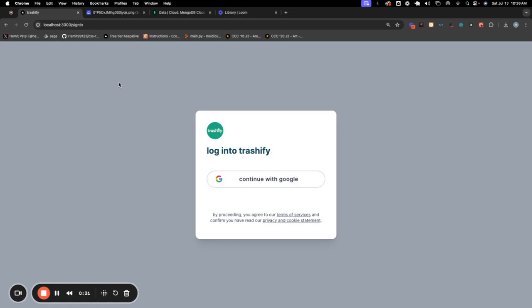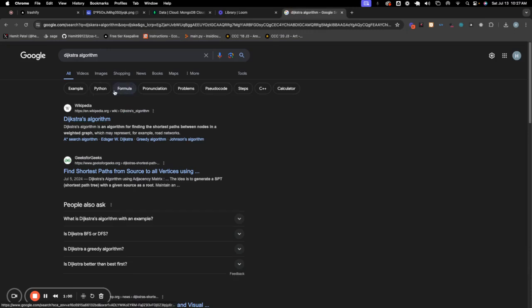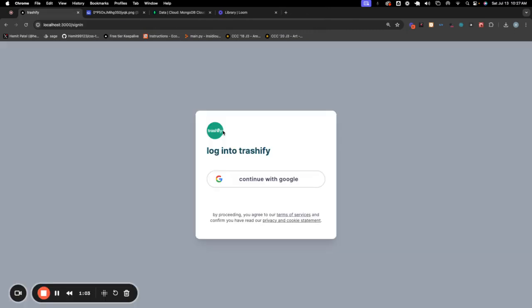All right, so what I'm doing here is I'm building in public. So I'm going to give some updates on this app that I call Trashify. And here's the sign in, completely done. For those who don't know, Trashify is an app where you can find bins and trash near you, so you can go ahead and clean it up. It's just a simple pet project that I built, and it will use, I believe, the church scroll. I can't pronounce it, but it's going to use this algorithm to find a trash can near you.